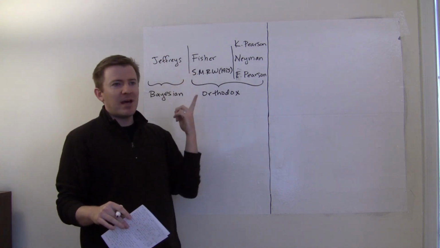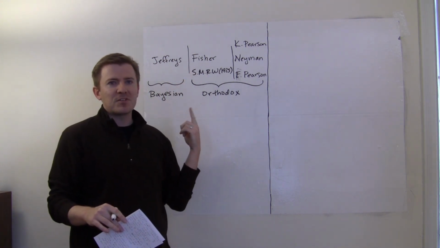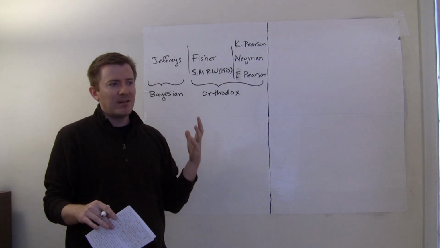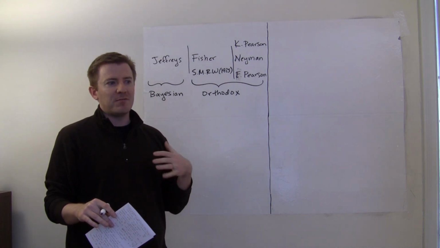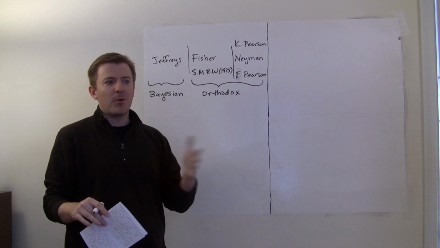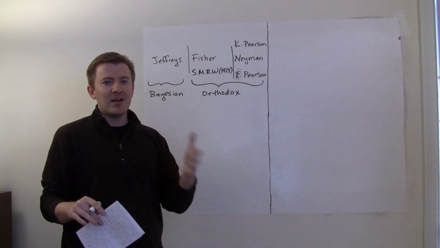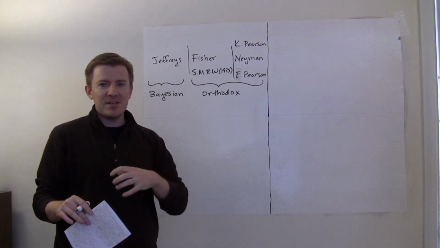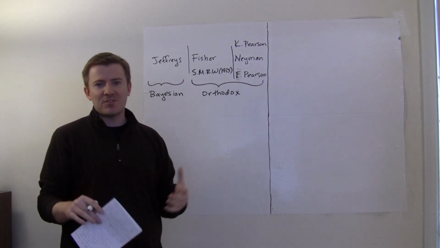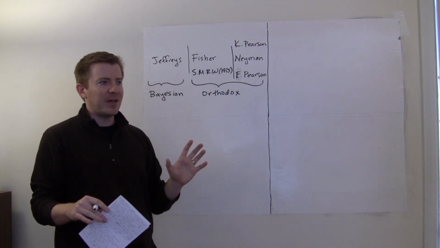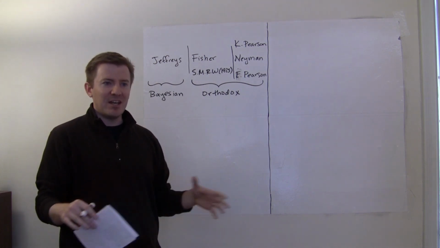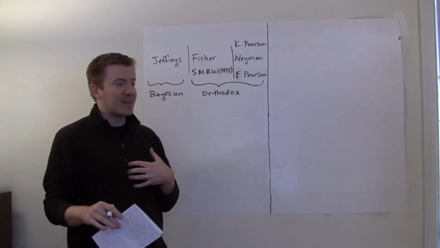Fisher, for his part, spent, I think, a good portion of the latter part of his career basically as a shill for the tobacco industry. He had been a smoker his whole life and then got on board with the tobacco industry, fighting against these studies that showed a correlation between smoking and lung cancer. He tried to make the argument that you can't prove from the statistics that smoking causes lung cancer just because there's a correlation. Fair enough, but interesting that he didn't apply that same argument to any other question of statistical inference, just the one that he was biased towards.